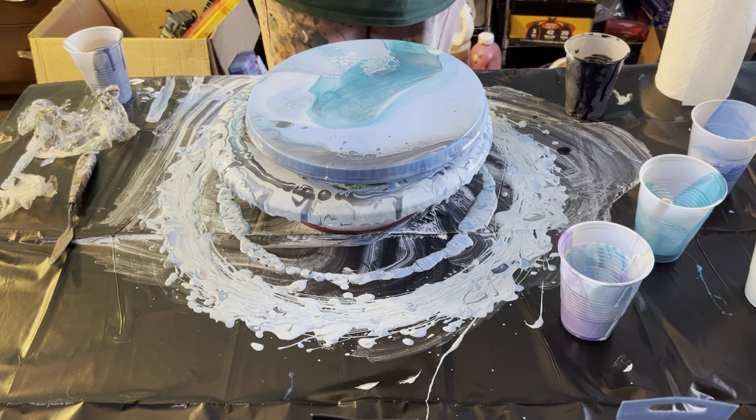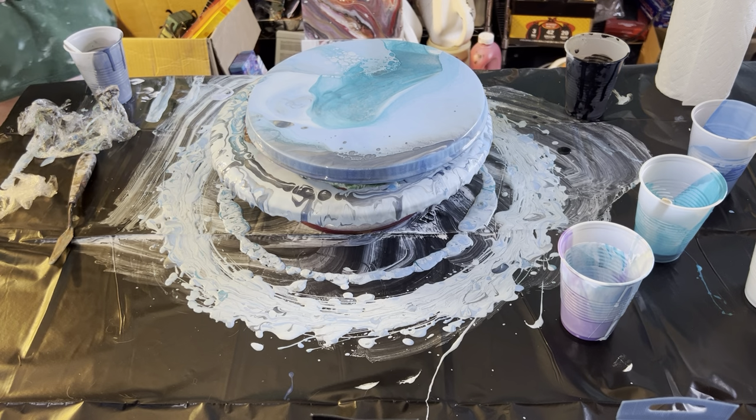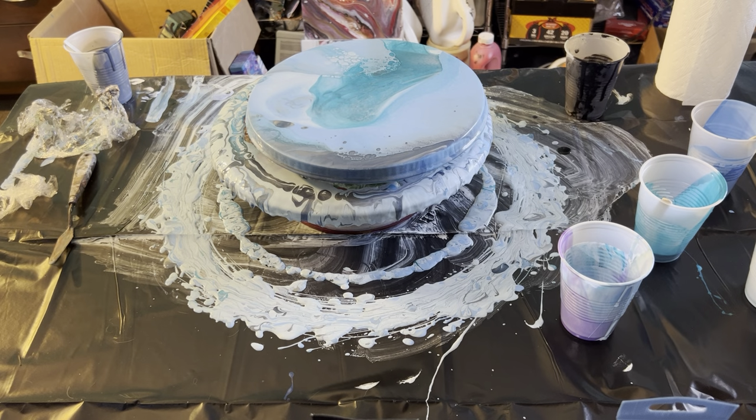As a matter of fact, there's more I could do to it, but I like this composition, and it made cells, and you don't have to have cells in everything.